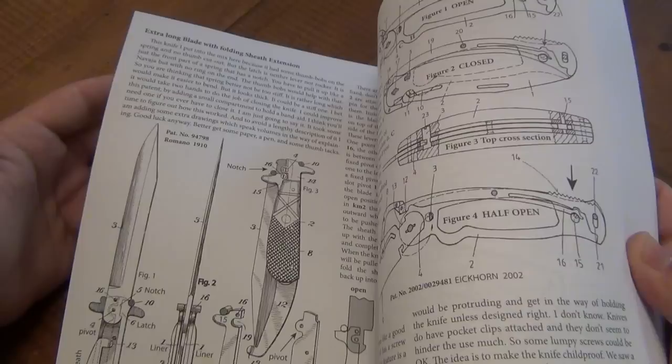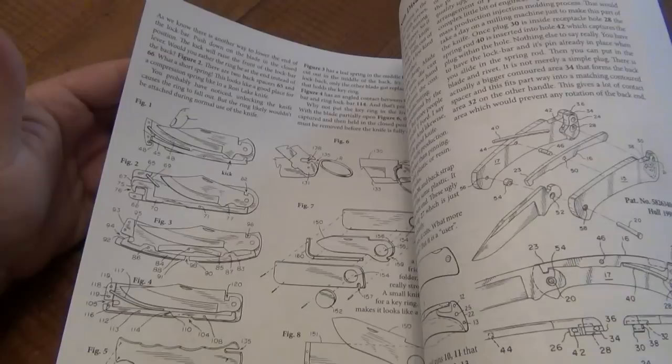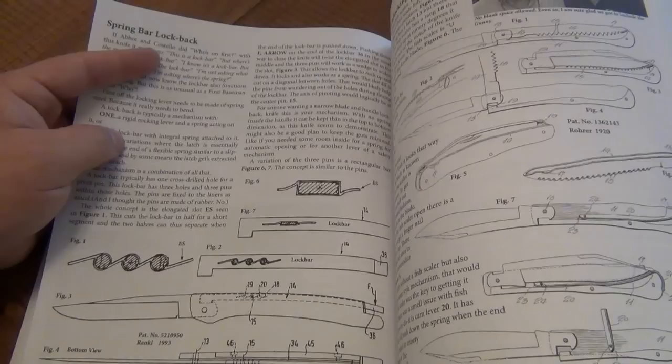If you really are passionate about the hobby, this is a must-have. This is a perfect reference book to your collection, to different knife models. You may see something in here and want to pick it up just because you see how it works. You may be exposed to different types of folding knives that you've never seen before, and it sparks that interest in trying to track down that knife and purchase it — maybe even take it apart. If you're one of those people that like tinkering and you're into knives, this is certainly the book for you.